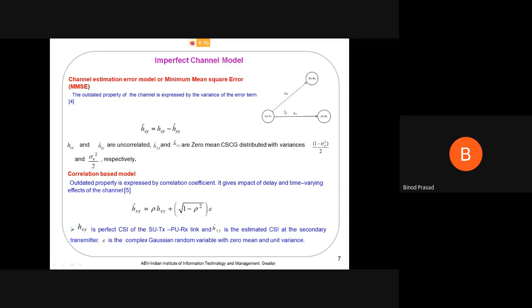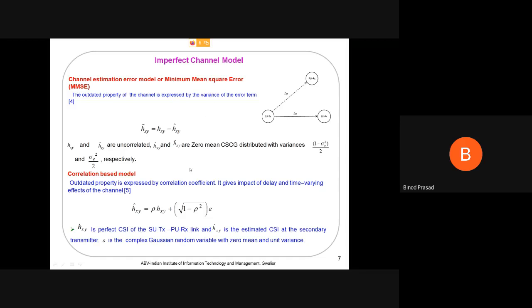So obviously, one has to take care of the kind of error that may happen. Basically, in the literature, there are some models which model the kind of error that may happen. One is based on the minimum mean square error estimation, where an estimate of the channel is given in this way, where this HXY is the original channel and this is the estimated one. If both are correct, then the error will be zero. If there is some error, then the channel will be something different, meaning somehow outdated. So if this SU can estimate how much error is there due to this feedback delay, then this SU will take care of that error and allocate its power based on that outdated information, so that it should not produce any harmful interference at the PU receiver. So that is one of the models, the MMSE model.